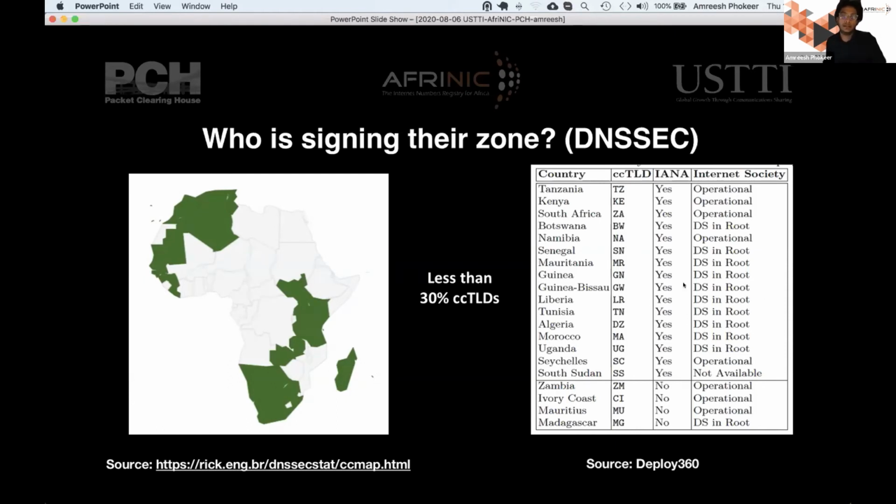DS stands for delegation signer, which is basically a glue that you need to put into your parent so that you build a chain of trust from your zone to your parent zone up to the root. So we have seen a tendency of some ccTLDs going towards DNSSEC, but they did not complete the process of signing their zones. They have just published their DS to the parent, which is a good step, but they now need to actually get into operation and sign their zones.